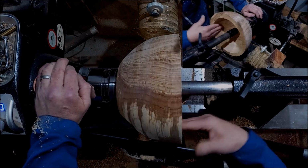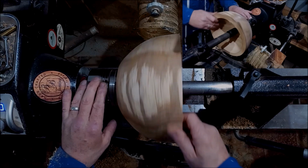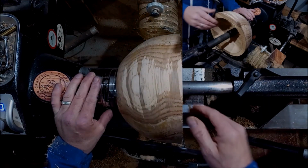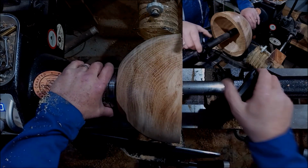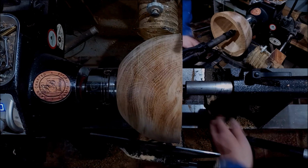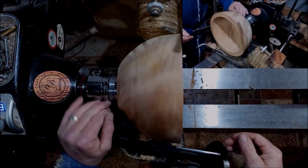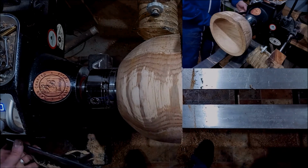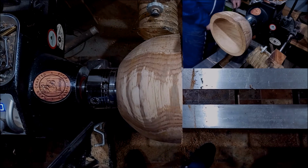What I want to get to is the inside of this bowl as quick as I can, because that's what the question was. But what I'll do is sand and finish the outside of the bowl now. I'll be back for the Yorkshire Grit bit, of course, which I said is another Irish legend. This week's one is the one that Irish people used to fear most. So, I'll be back in a minute.